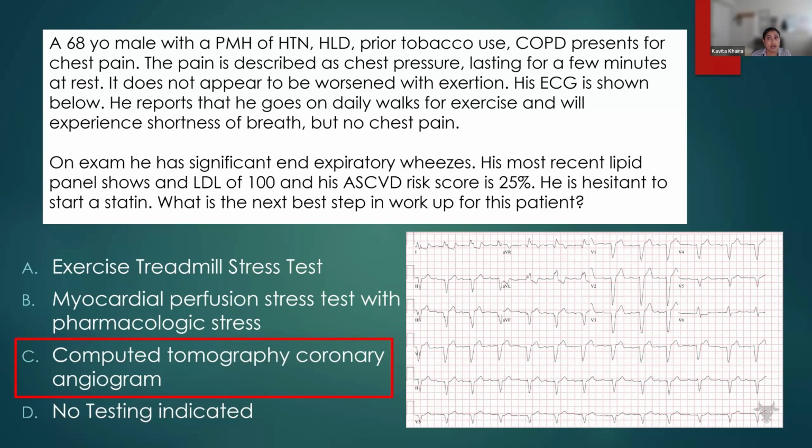But also what I put in here and I added for a specific reason is that the patient has a high ASCVD risk score, but doesn't want to be on a statin. So the CT coronary angio gives you sort of extra information that a stress test wouldn't. So for example, a negative stress test, a negative MPS study would just tell you that their symptoms probably are not anginal or related to obstructive coronary disease, but it doesn't actually tell you that they should be on a statin, but the patient doesn't want to be on one, for example, based on risk score. But the CT coronary angio gives you added information that this patient has a calcium score of X, Y, Z.